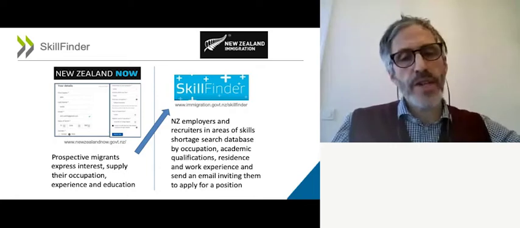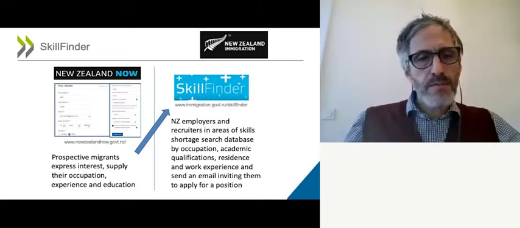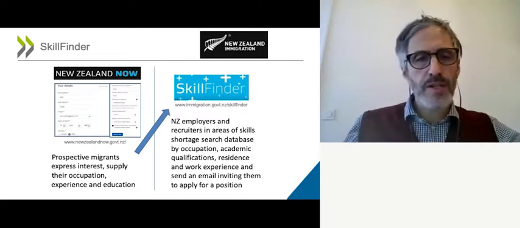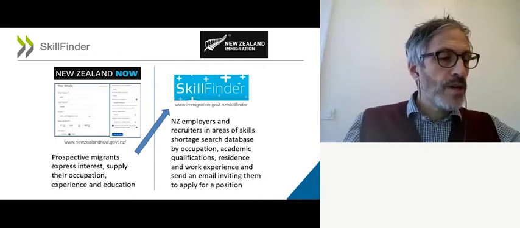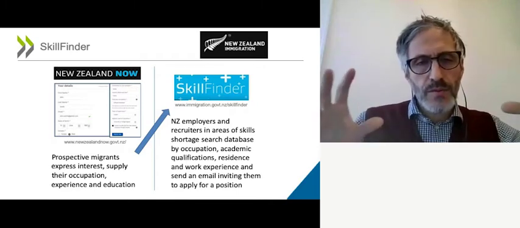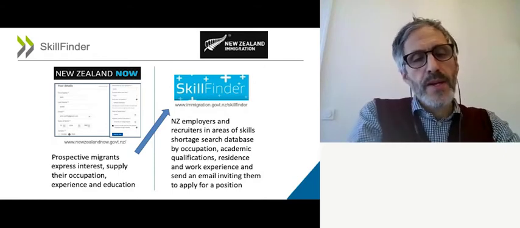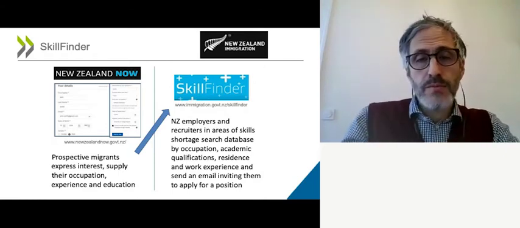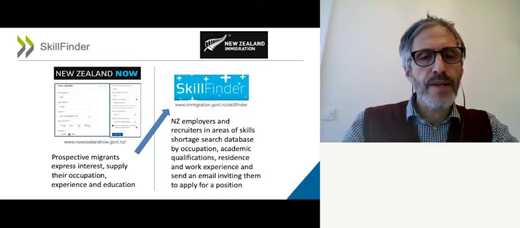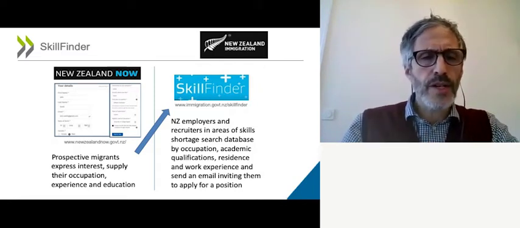If we take the New Zealand example, I think this is interesting because it's very big. There's a platform where anyone who's interested in moving to New Zealand, who is in an occupation which is mid-skilled or higher, or on a skill shortage list, or qualifies for one of their talent visas, can sign up and express their interest on a platform called New Zealand Now. Anyone, you, me, anyone can sign up here, put their profile up. And there are more than 1 million profiles in the system, so it's quite large. And these are all people who are somehow interested in coming to New Zealand.